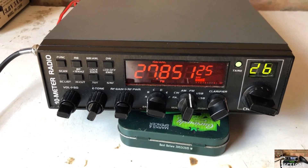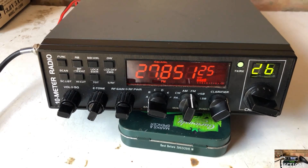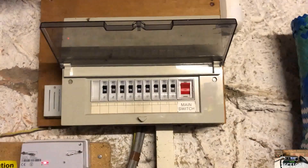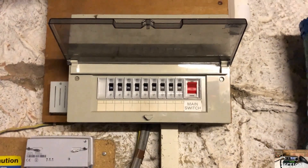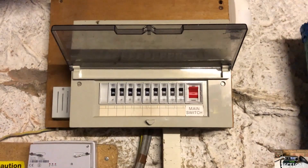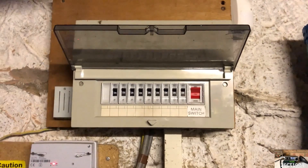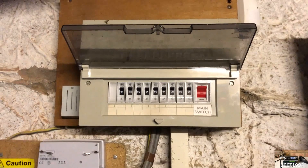So you might not have a handheld available nor a spare battery pack to connect your radio to, so here's what else 104 advises. Find your fuse box which protects the different electrical rings in your house — handily mine is here in the corner of the garage. Preferably when there's no one else in the house, one by one flick the reset switch on each ring which will shut down power to specific parts of the house.